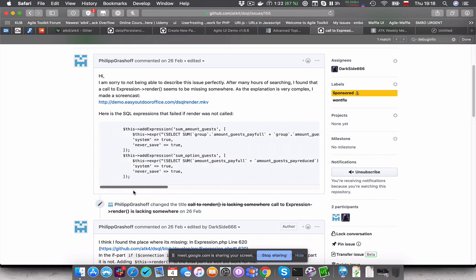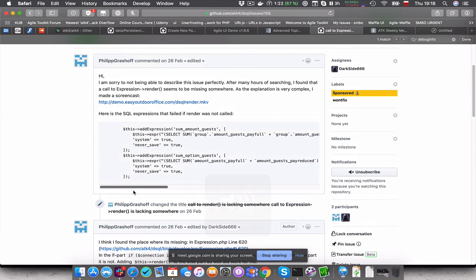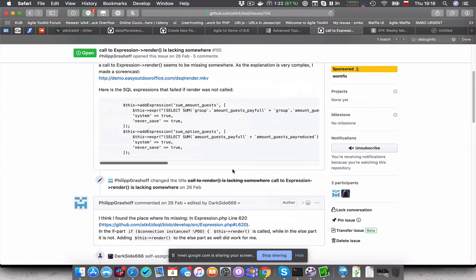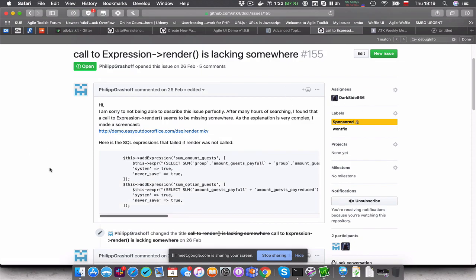All right. So if I understand it correctly, then rendering something several times produces a different result. Exactly. You see, I defined some expressions in my model, and so they run through the execute function itself. And their render is not called. Render is only called when the final complete expression with the sub expression gets sent to DSQL, not DSQL, via PDO to SQL. So yeah, it was so complicated. I made a screencast with explanations too. It was very tricky understanding this, and it's still an open issue, and I don't really have the solution for it.